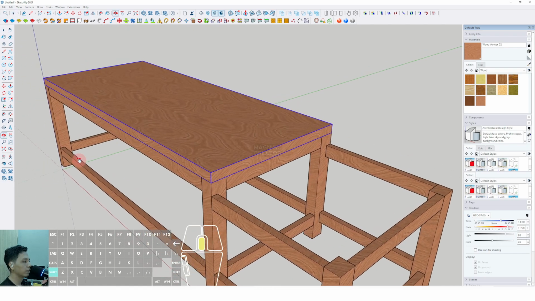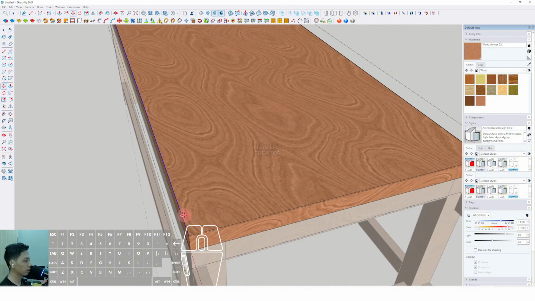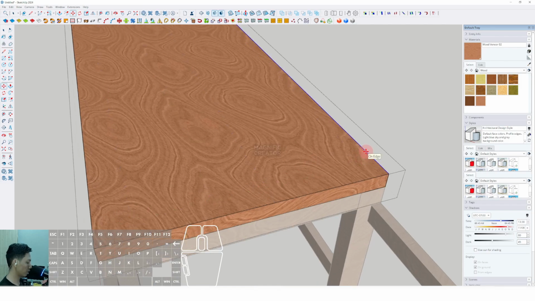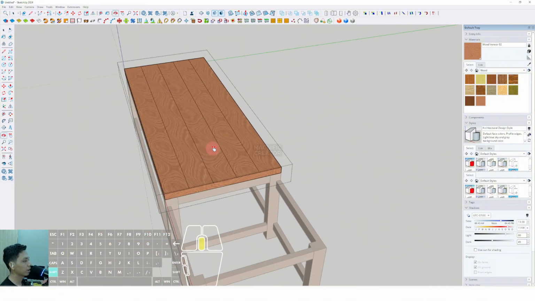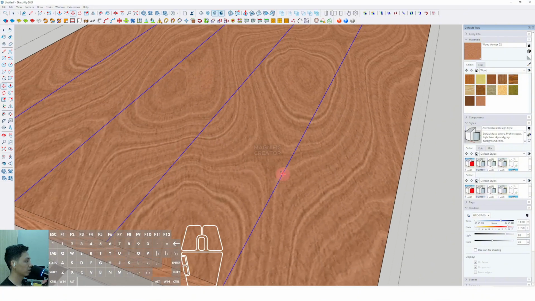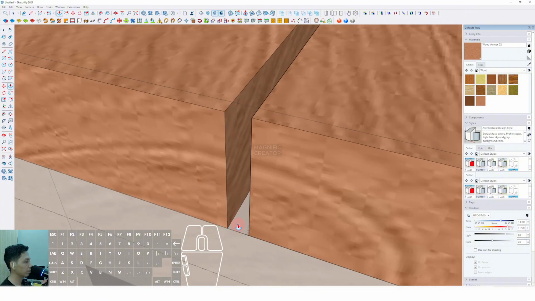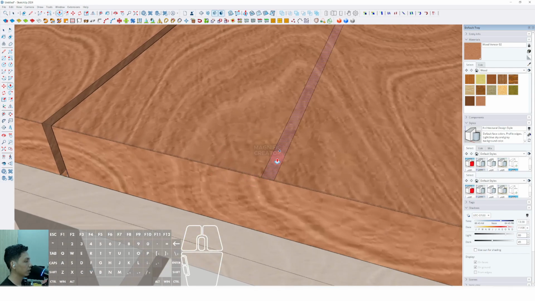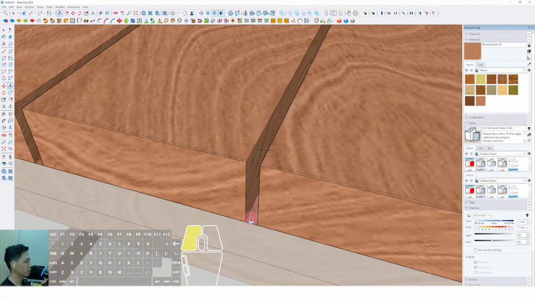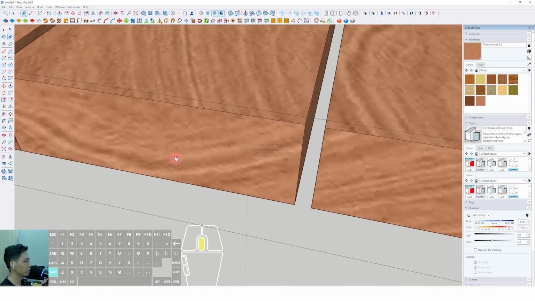Okay, then now we can triple click, click this line, select move, tap control, click this line and place it to this position and then type 5 millimeter and enter. Now we can click this line by tapping shift on our keyboard, select move, tap control and move it in another direction around 5 millimeter and enter. We can click this surface, select push pull, click this surface and place it to this position. And again we can click and place it to this position and push till the limit and we can erase some unnecessary surface.